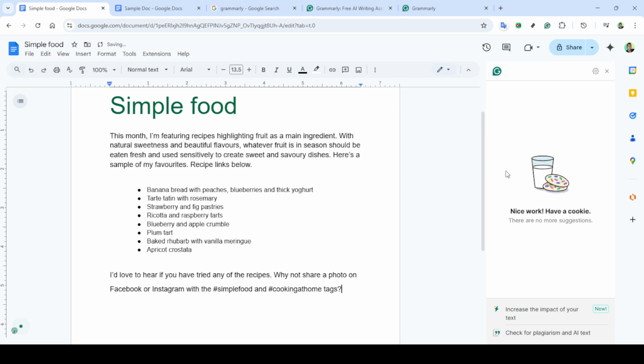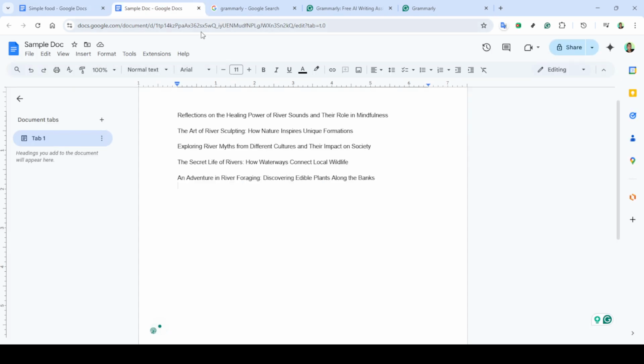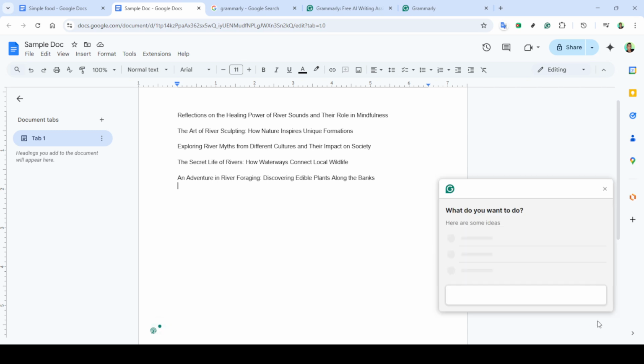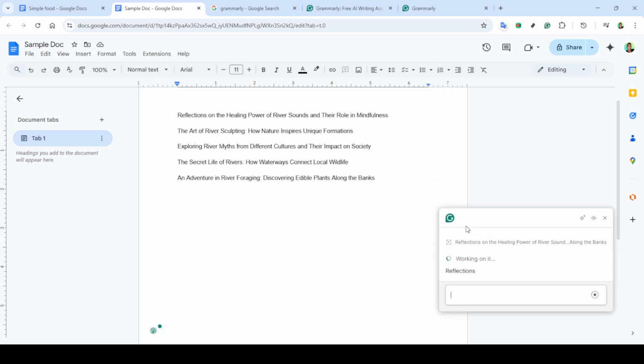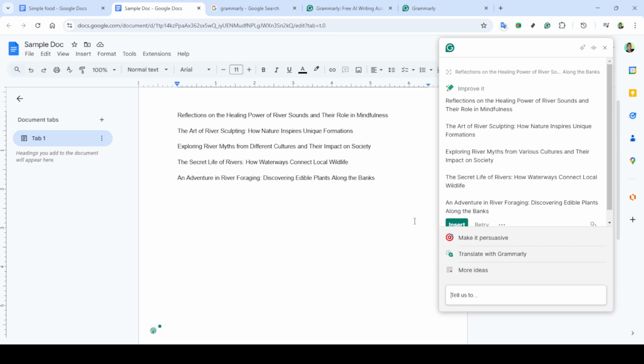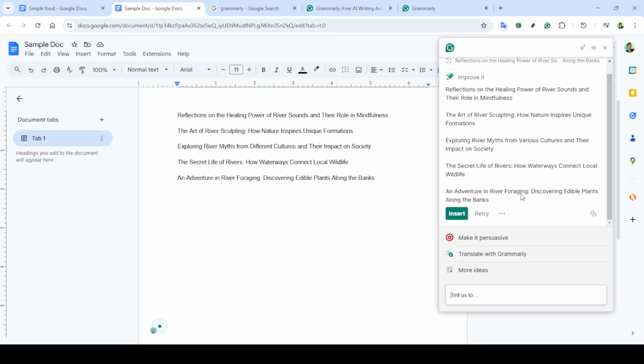Now let's see Grammarly in action. Open up a Google Docs document or any other text editor you prefer. With Grammarly installed, you'll notice a small icon appearing while you type. Click on this icon and Grammarly will start analysing your writing, automatically highlighting areas where corrections or enhancements are suggested. These suggestions will appear as underlined sections in your text. Click on them for detailed feedback and consider implementing the recommendations to improve your writing.